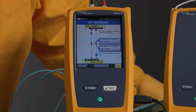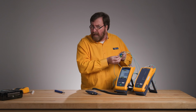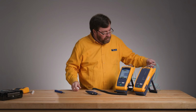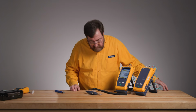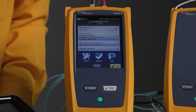And we did. Beautiful. Now, this also brings up the other question, if you guys were watching carefully. Oh no, I used a green and a blue one. Can I do that? I thought green was just for APC. No, you can use both green and blue. How exciting. All right, our reference is set and we're ready to test our link. We'll go next. It'll show us putting our link in, and now we're ready to go.